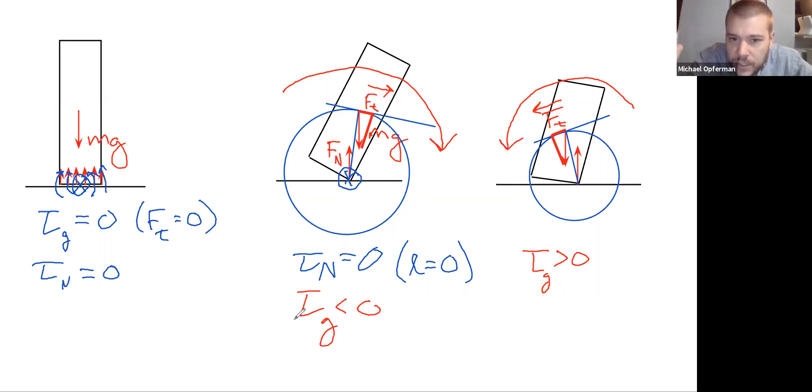And now you notice, what is the qualitative difference between these two pictures of why one tips over and one doesn't? The answer is, is the gravitational force to the right or to the left of the point where it's in contact? If you drew a vertical line here through the direction of the normal force, through the axis of rotation, the key point is that here, the gravitational force is to the right of that point. And over here, the gravitational force is to the left of that point. So what you want to visualize when you think about whether something would tip over is, where's the point that it's balanced on? And then is the object's center of mass to the right of that point or to the left of that point? Because the object is going to tip in whichever the direction the center of mass is.